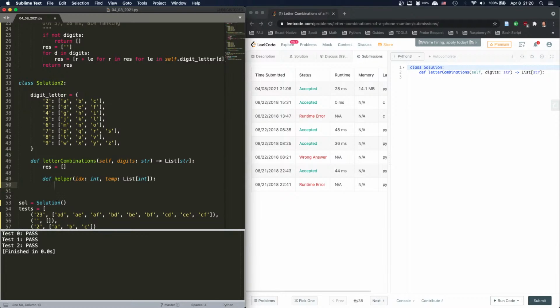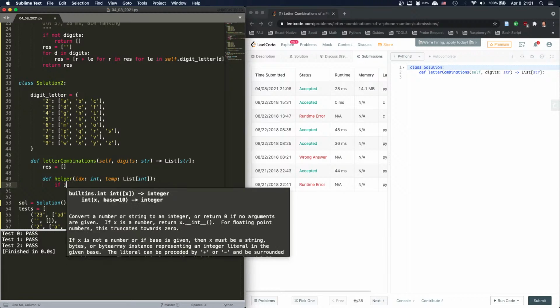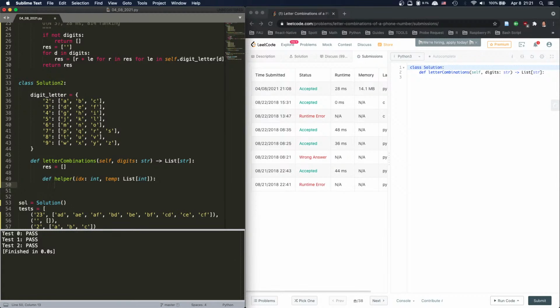I'm going to say if index is equal to, hold on, we should first do it, right? We have an index, now we have a temp, and we can push 3 things into it.